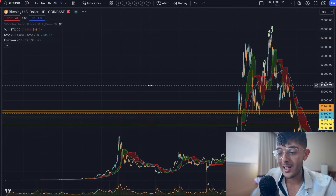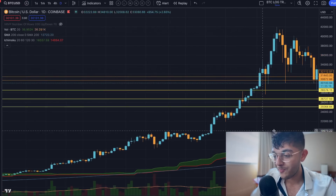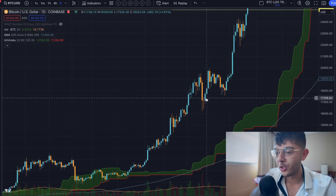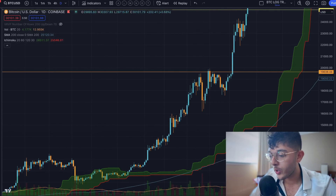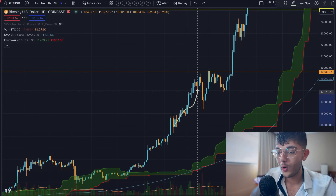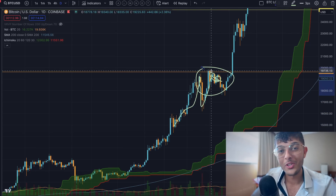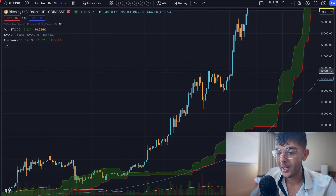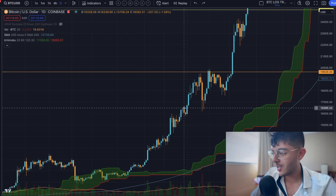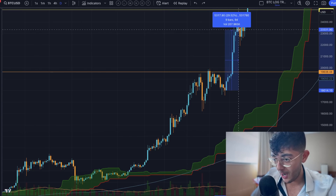I've given you this analysis many times. Back in 2020 I gave you the exact same analysis when the market was right at $20,000, just consolidating flat. I was warning you about the same thing — if you rally up to resistance and get your rejection but then you're right back there, that's a really strong indication that the resistance isn't rejecting us anymore. You can start to discern that if this market isn't getting rejected at a resistance level, that can be an indication that we're about to shoot higher.